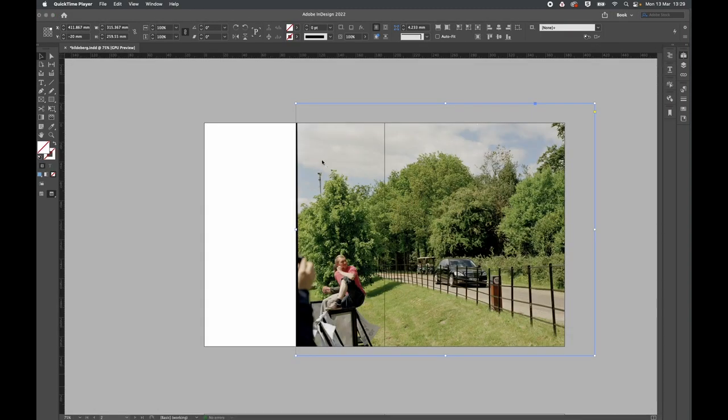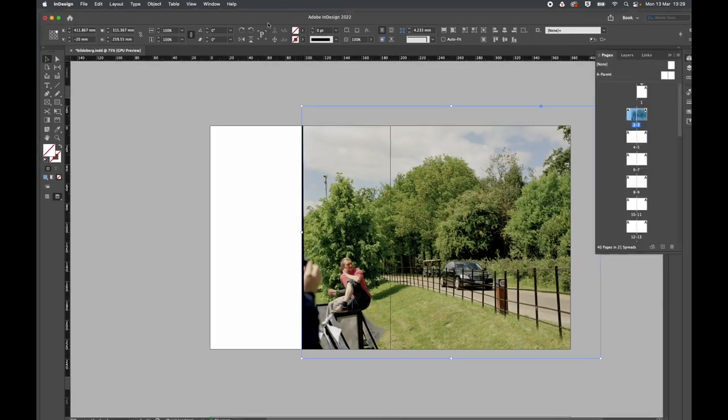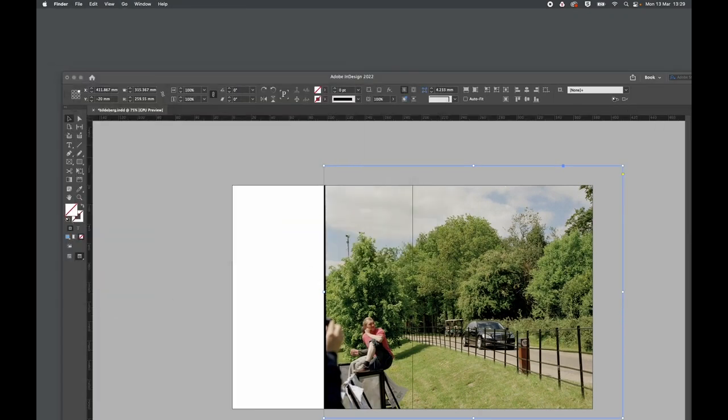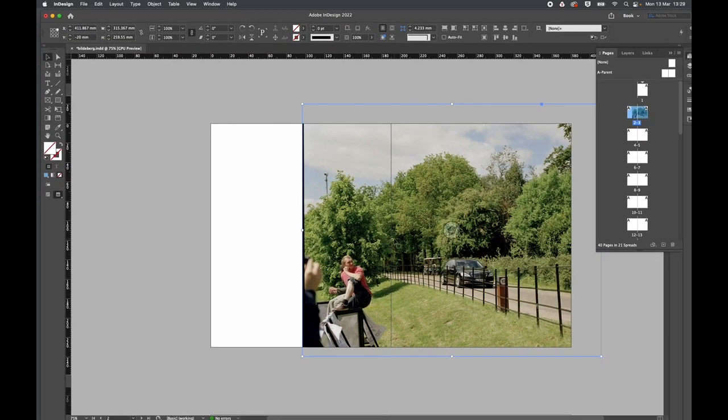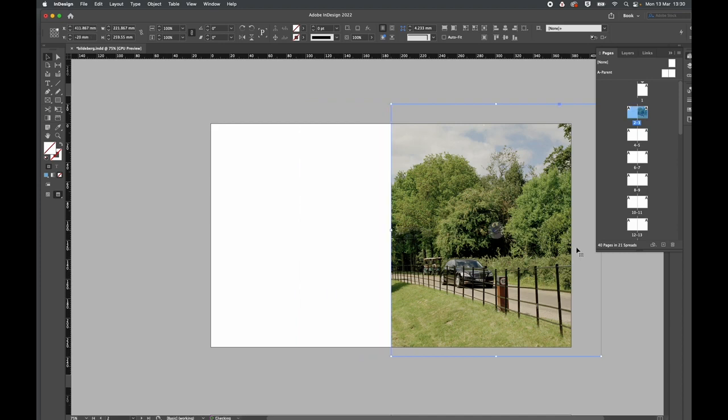In my hand, I've got my little pile of photos for my edit, and I'm just putting that on my other screen, it's about 21 photographs. And for all of the photographs, I've kept the same aspect ratios. If they're horizontal, they're horizontal, vertical, vertical, but not this shot. This shot, what I'm going to do is, look, I've got it in here. I can pinch this and drag it over. There we go. And you get the idea.